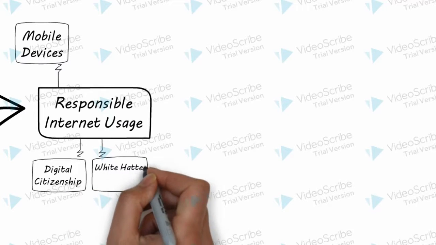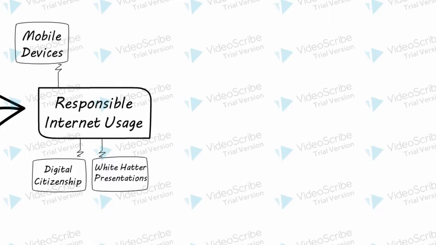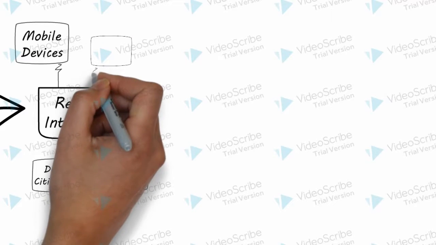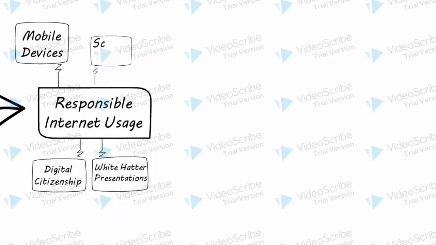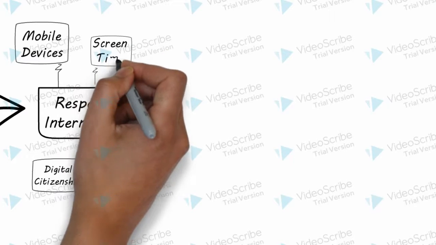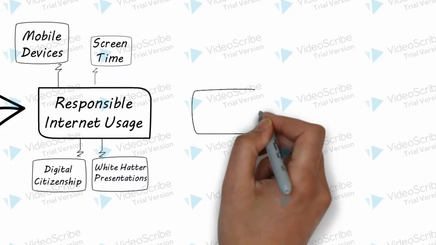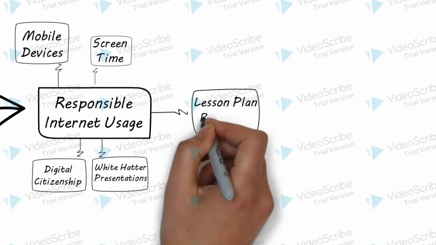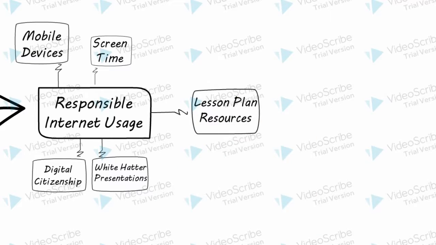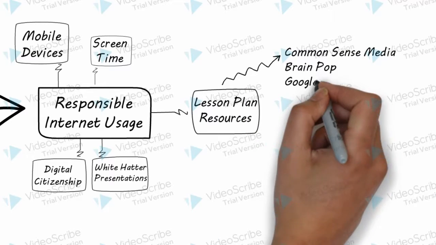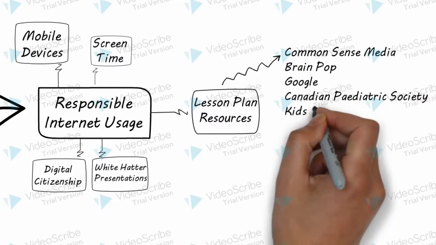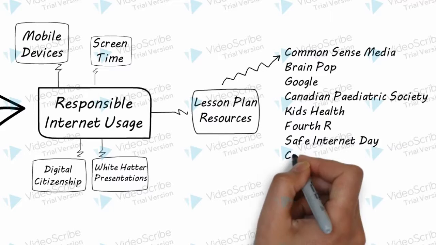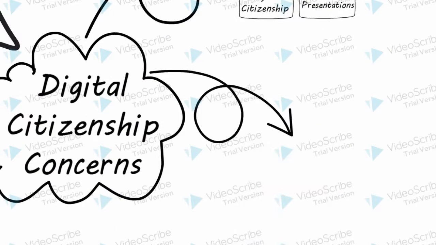Jason shares experience with White Hatter presentation in BC that focused on protection while using technology. Vivian also addresses the concern of screen time and how that can be integrated with this topic. Teachers exchanged a variety of lesson plan resources from Common Sense Media, BrainPop, Google, Canadian Pediatric Society, Kids Health, 4th R, Safer Internet Day, and cybertip.ca.